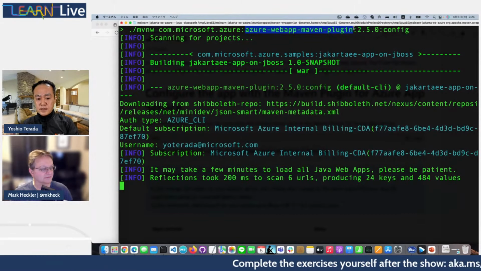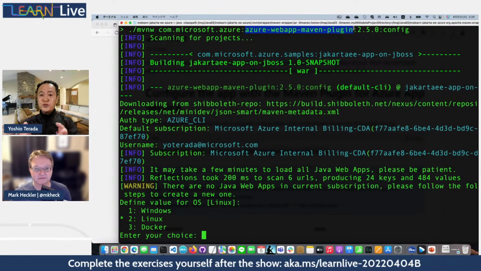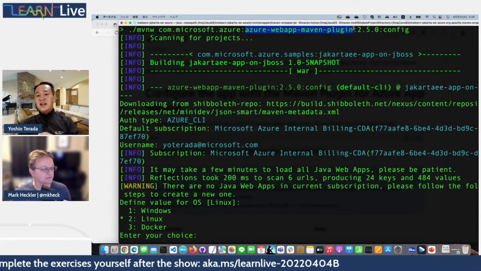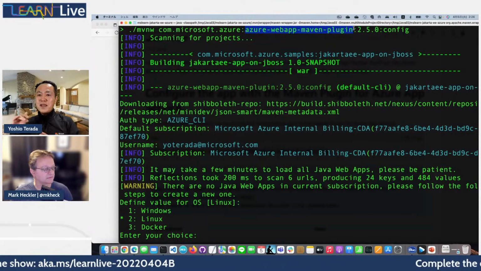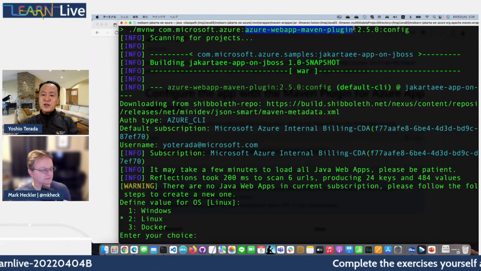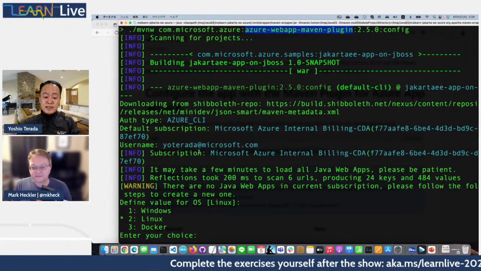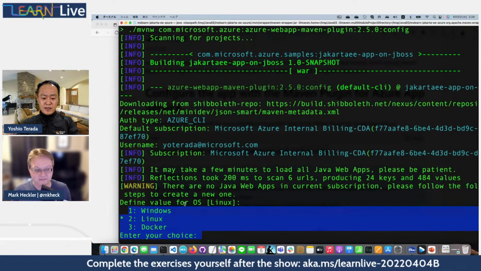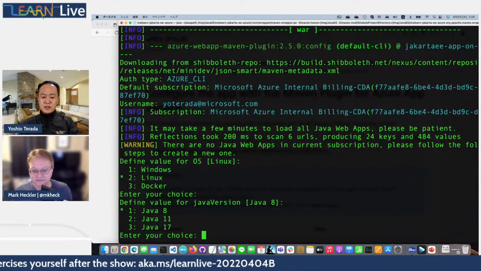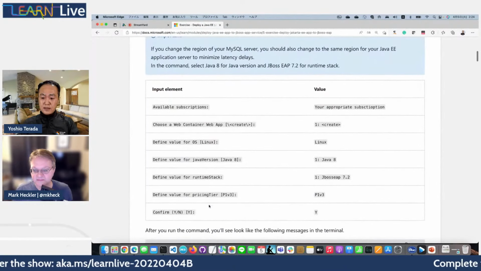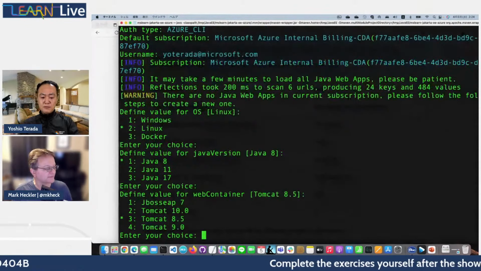If it is the first time for you to execute this command, maybe you need to download some dependency libraries. After you download the libraries, you will see this console, and please select the Linux environment. This time I will use the Java 8 module.